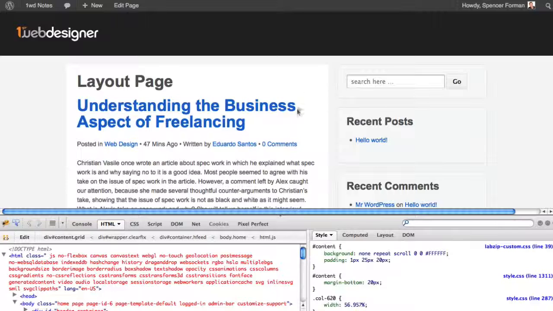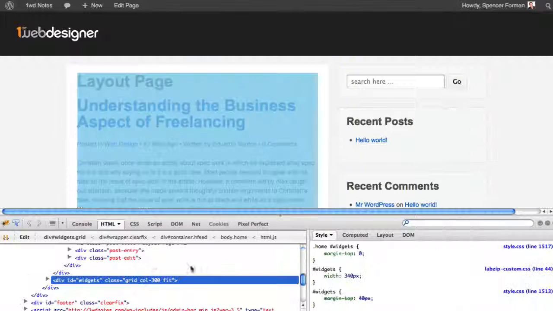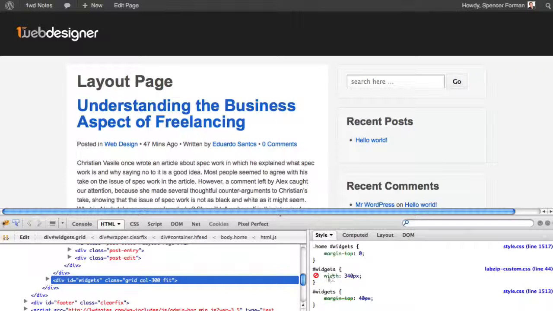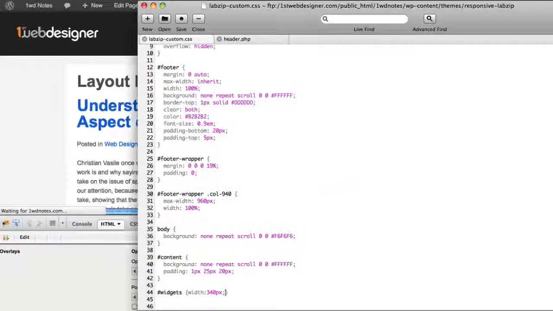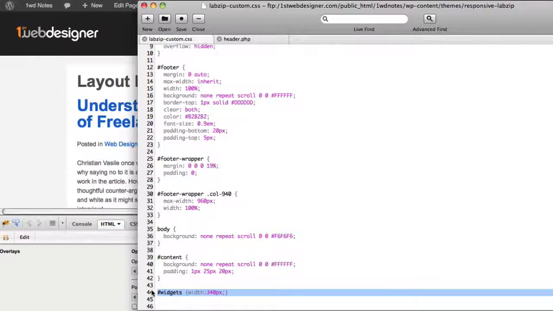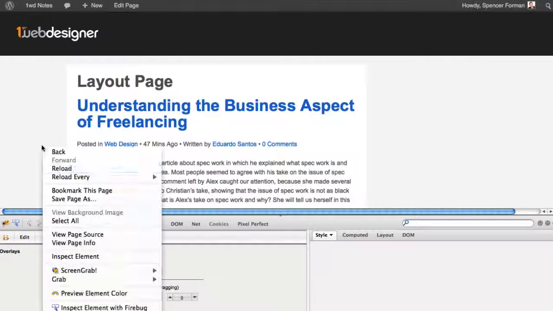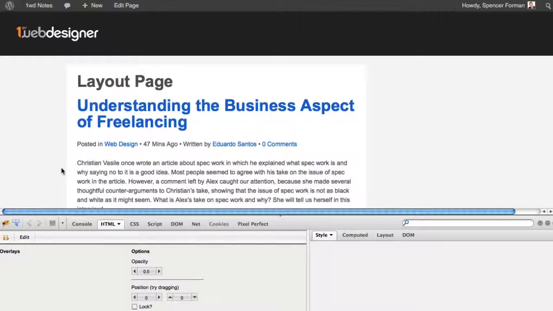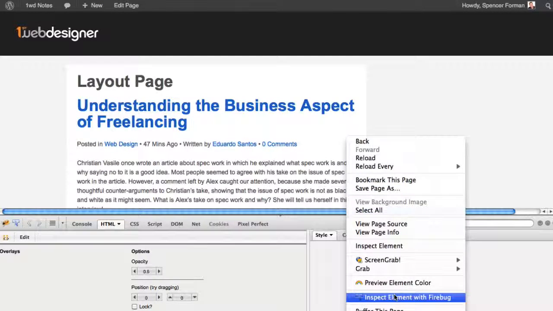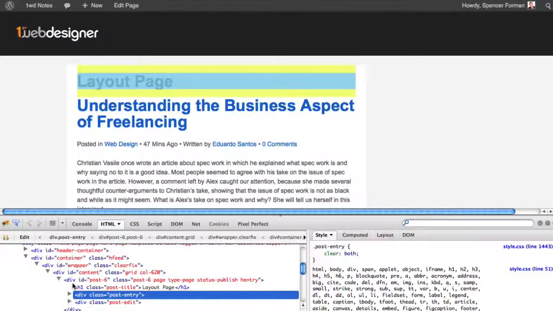So what I'm going to do here is, instead of this widgets area being the 340, I'm going to go ahead and turn that off. I'm going to adjust the percentages. So actually, let me do this. I'm going to reload this, and I'm going to take that off. Sorry, reload this again. Okay, so what I'm going to do now is instead adjust these to get the feeling of it.